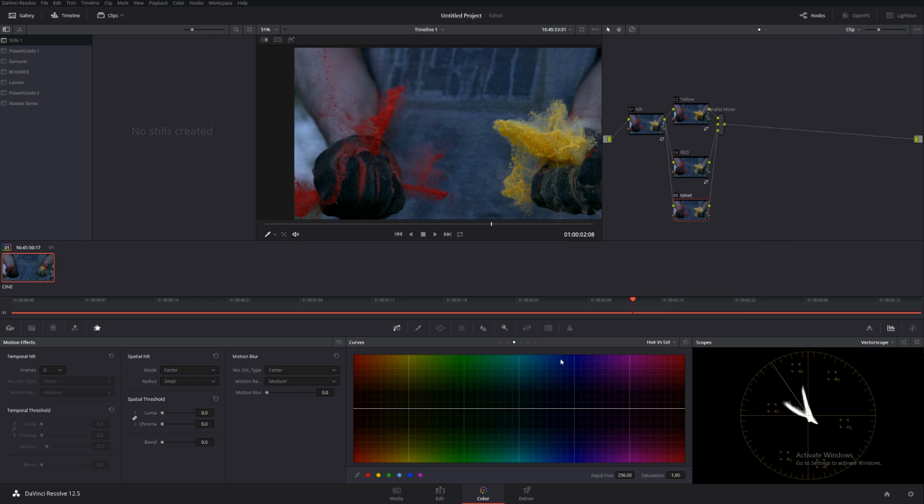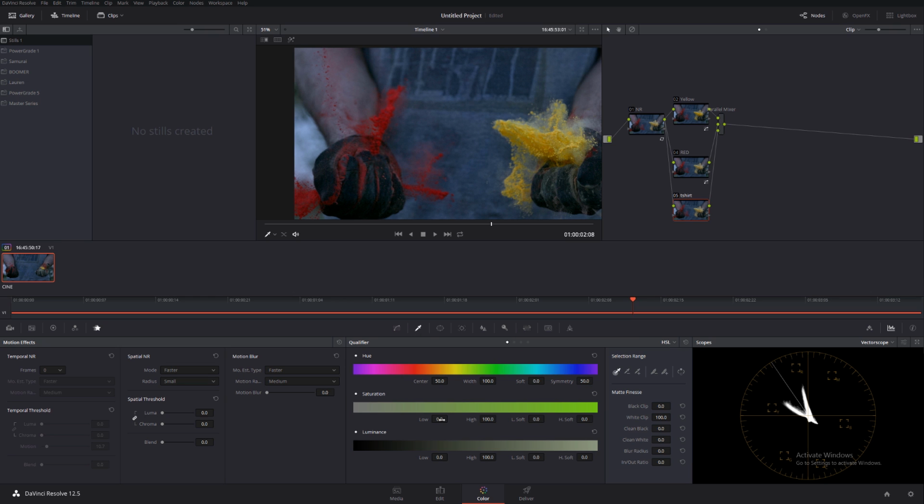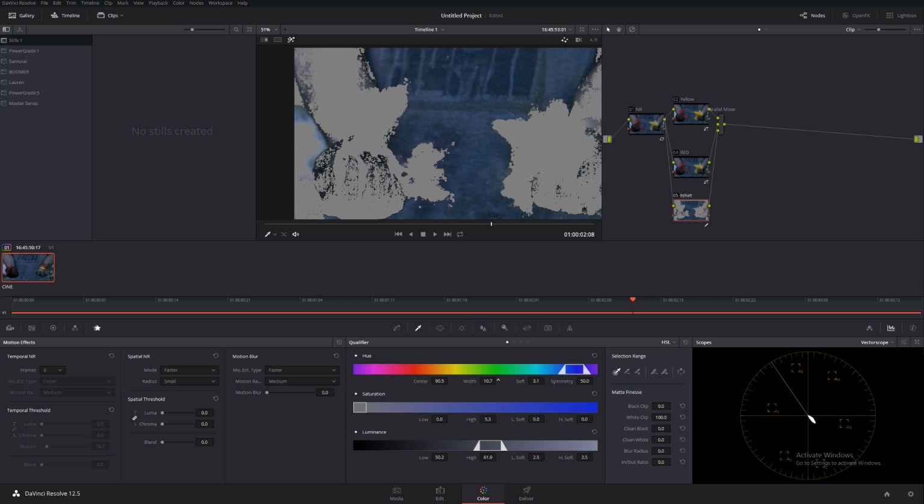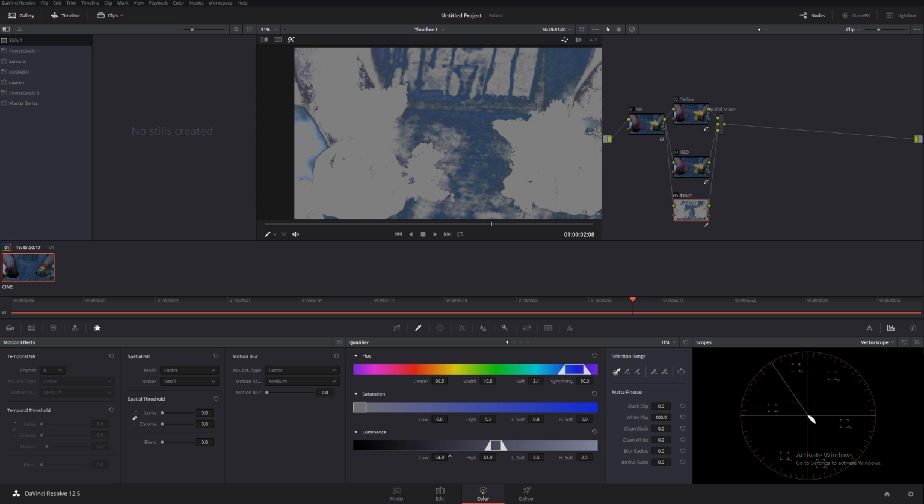The situation with our T-shirt is probably going to be a little bit different because we have different color gradients. But for the T-shirt, let's try using the qualifier. Let me select it like this. Pretty good job, actually. Let's make our selection a little bit wider. Just like this. Actually, that looks great. Let's see if we can finesse our selection. Let's make it a bit wider. I don't know if it's going to help. Okay, looks like that's all we're going to be working with.